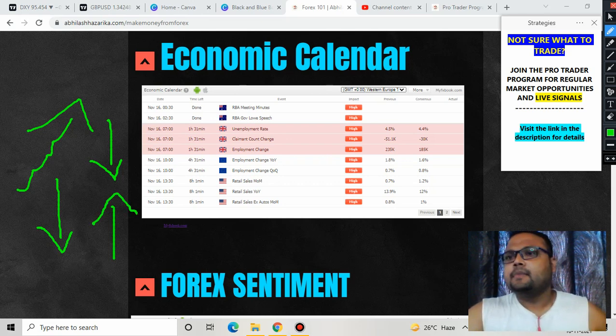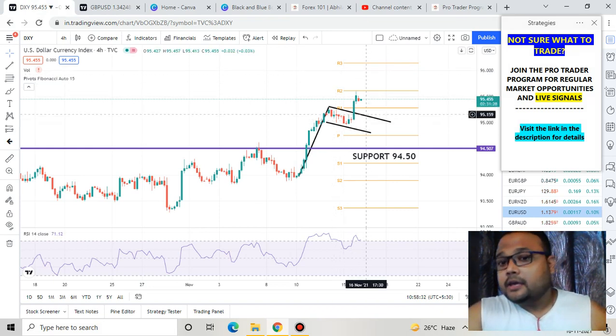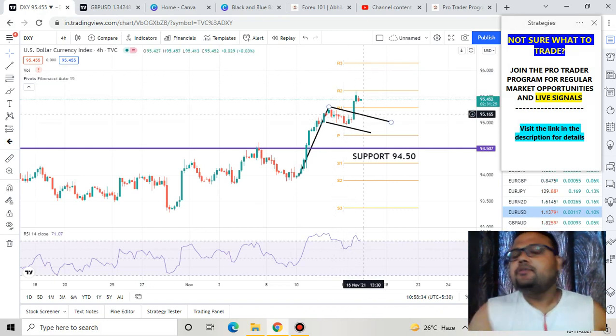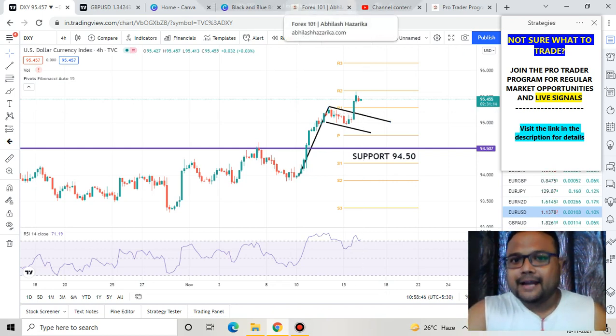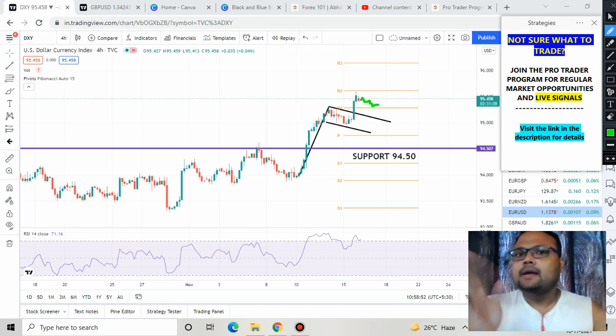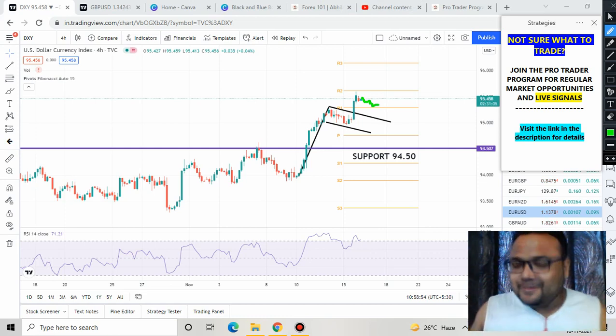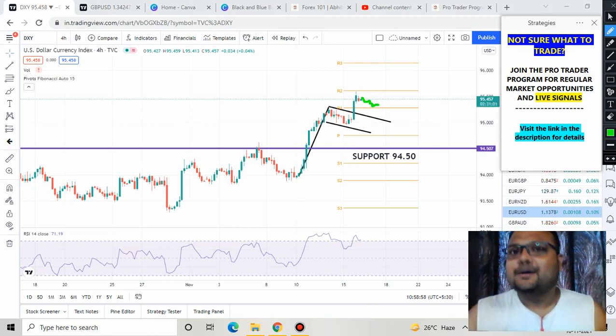Yesterday we saw there was a huge breakout on the chart of DXY. If you have watched my yesterday's video, then you knew it from before that we were going to have a breakout on DXY, because I have been discussing this breakout for quite some time. I think that till the event there will be some consolidation on US dollar DXY, and it will be good to see how the dollar moves after 8 hours.